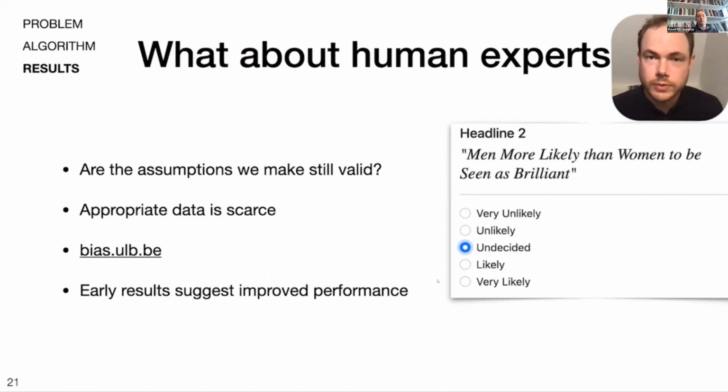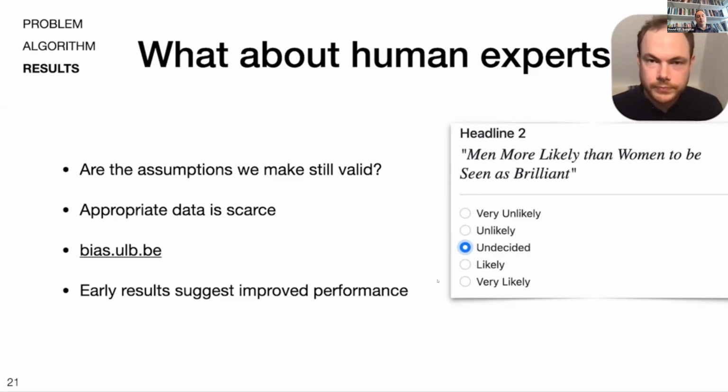So this is one of the reasons we're running some experiments online where we ask humans to essentially provide advice which we can then use in a collective decision-making task. We're still collecting more data, so if you're interested, feel free to check out bias.ulb.be, where we ask humans to answer some questions involving possibly sensitive features which might introduce some bias, and we also try to detect this. I think it's quite interesting, so if you have some time, feel free to check it out.